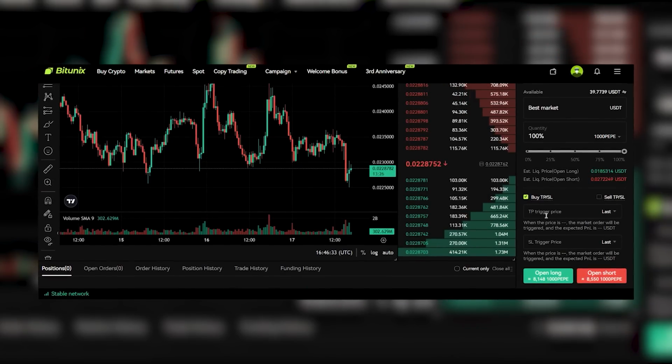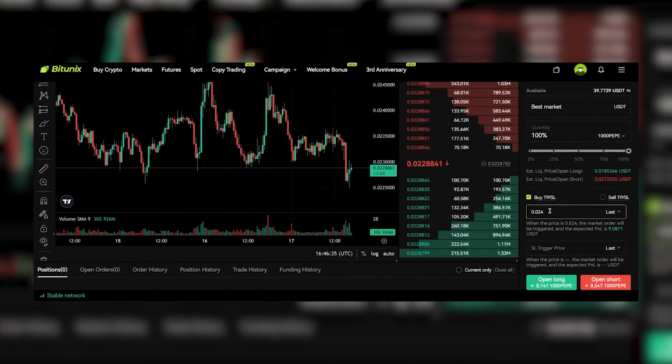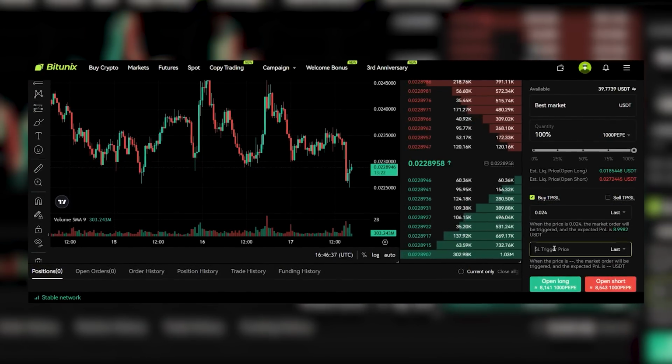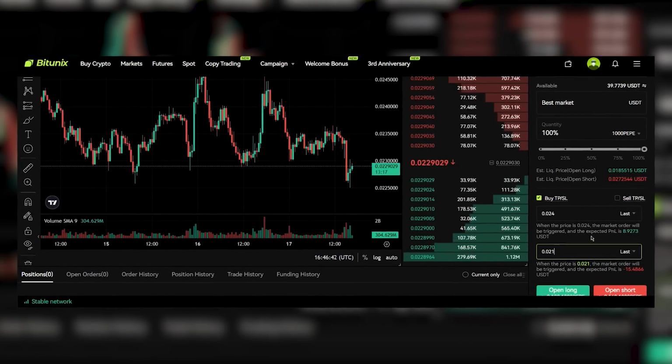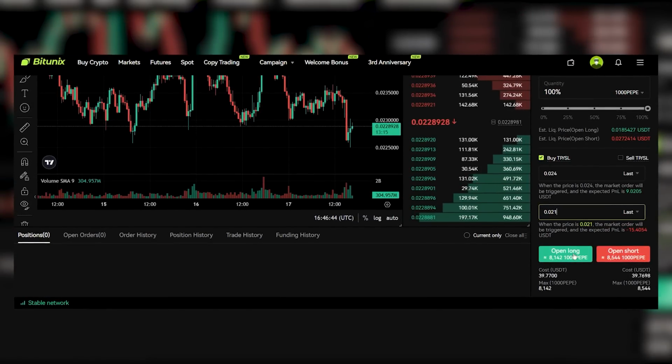By the way, same as with spot orders, you can place a market order or a limit order. Just as with spot, set how much you want to spend. And this time you also adjust the slider at the top to set your leverage. Now you can set this all the way up to 50x on Pepe, but this amount is very risky because if the price moves down by 2%, you get liquidated. So start with something lower. Try 2x or 3x or maybe 5x, right? That's a good level to stick around most of the time for really most traders, to be honest. You don't need that much leverage. You don't need 50 or 100x.